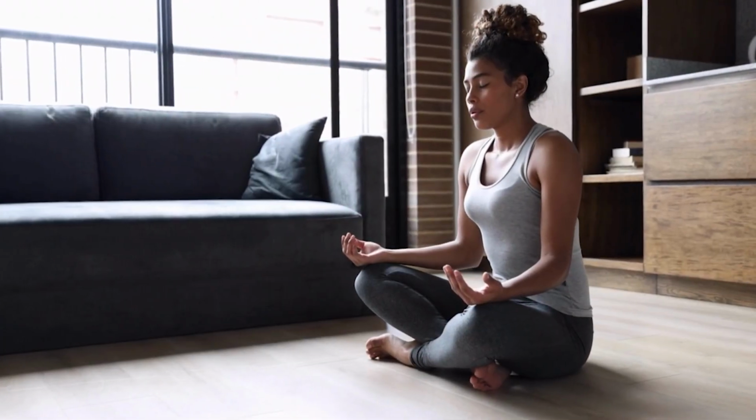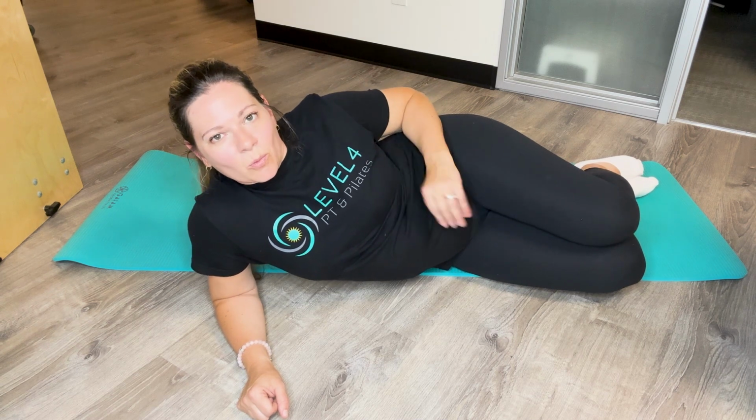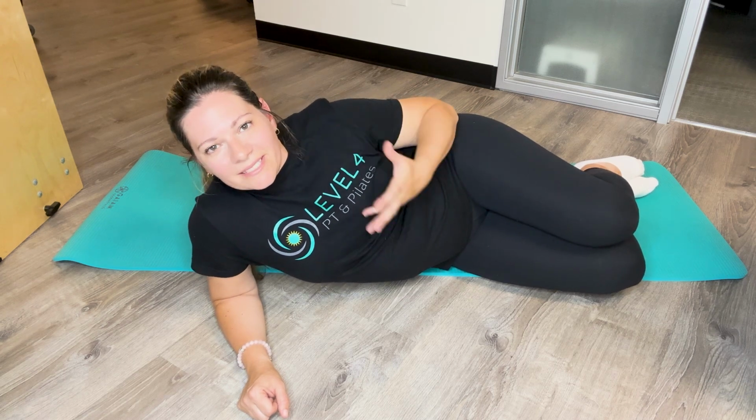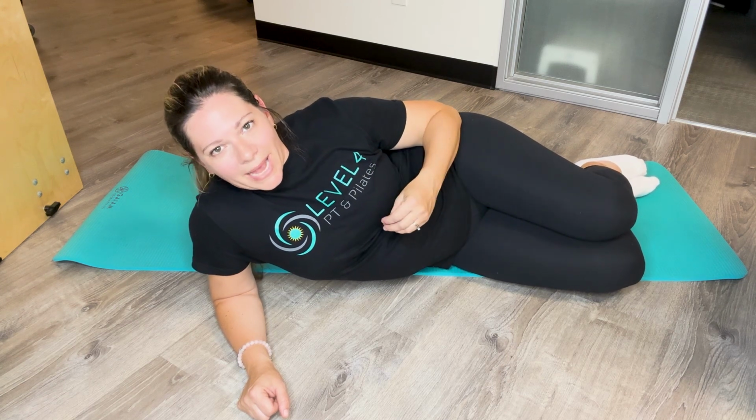where you can really focus on your breathing and also just be able to get in that zone where you're tapping into your parasympathetic nervous system. This is your nervous system that creates this relaxation and this letting go subconsciously of your muscles. And it's very helpful, but a lot of times we just don't take the time to do it, but it's very impactful. It is even helpful for people that just need to work on their focus and you have a lot of stress and tension in your life.